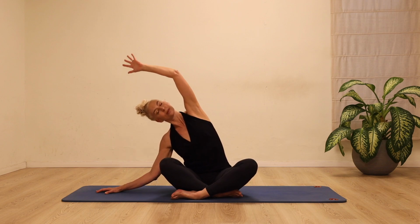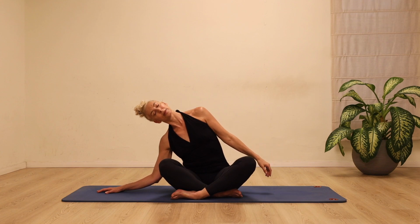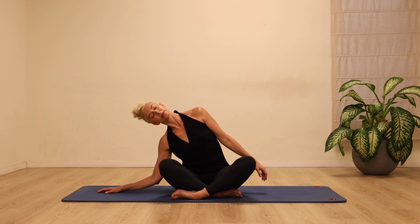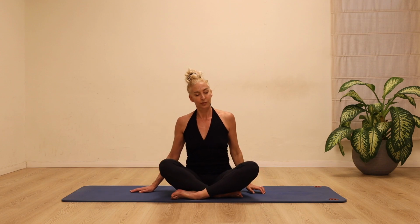Little rocking movement, then keeping the weight on both sit bones as you reach the fingers of the right hand towards the floor, getting that stretch on the right side of the neck. Drop the head over and bring it back.